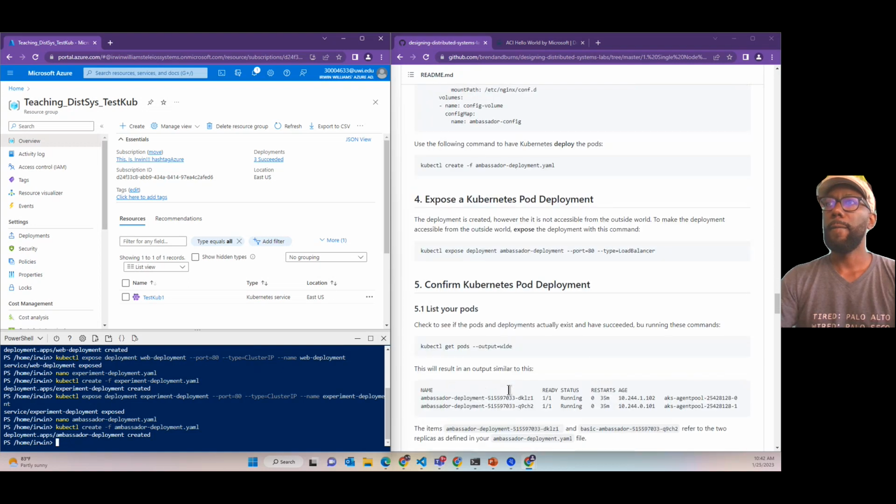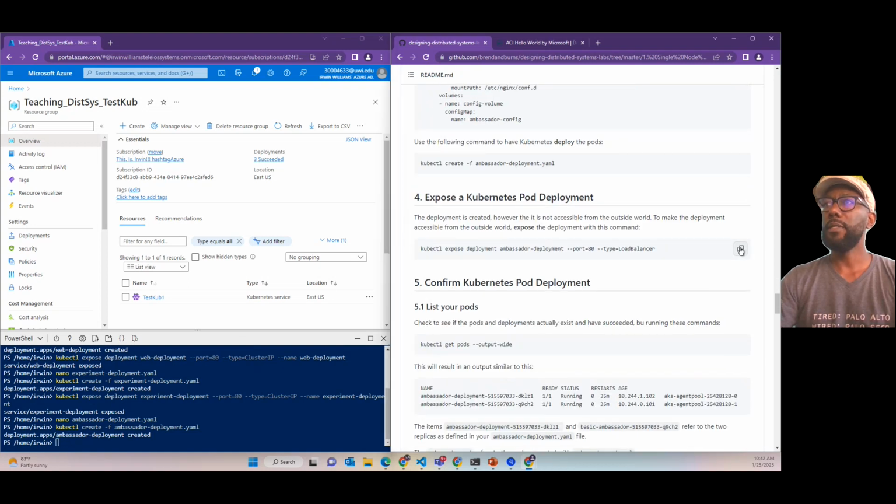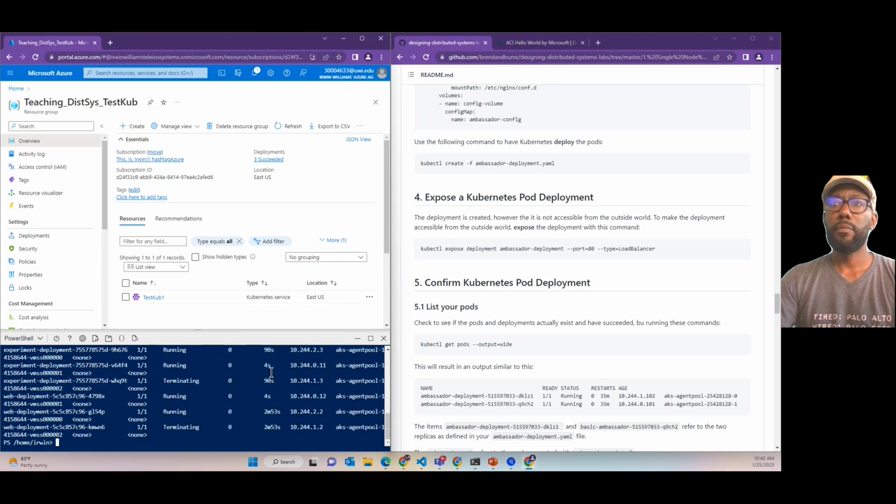Nice. And I'm going to expose it. Okay, let me see what this looks like before I expose it. So they look all right. Maybe I see some terminating, but I think they're okay. Let's expose it here.